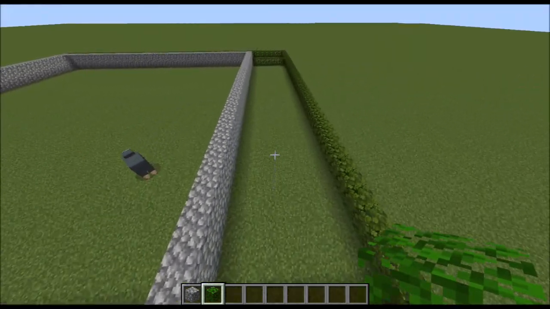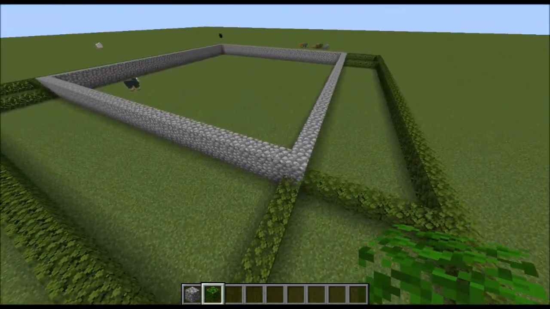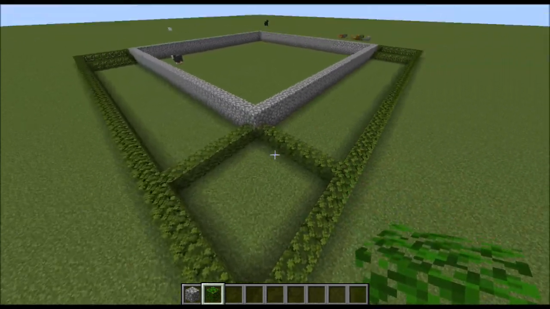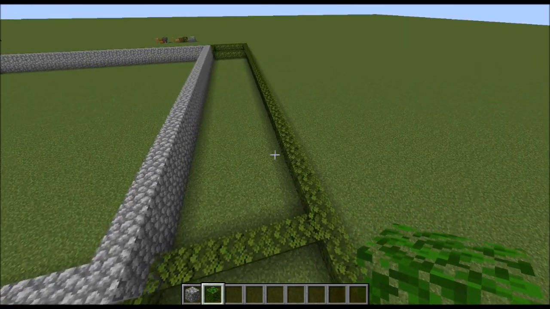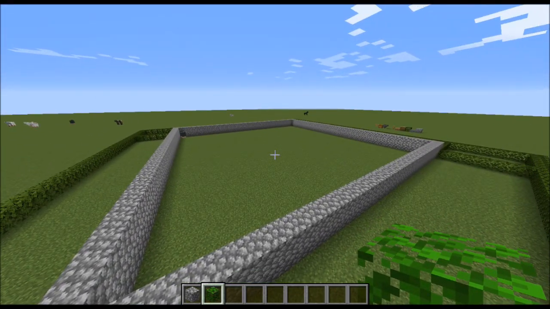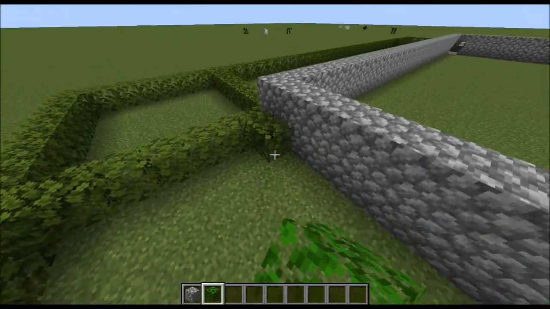This prevents other hostile mobs from spawning around the perimeter of this cobblestone wall, but it also allows the pillagers to actually patrol around this area. So even though other hostile mobs won't be here, the pillagers will still walk in. They will see our iron golem trap in the center and they'll run right in. And that's really what we want.